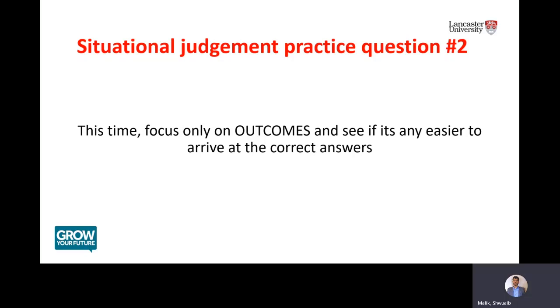By this, I mean, whenever you're reading a response, think, if I did this response, what would the likely effect be on the whole scenario? Of course, it's hypothetical, and you might be thinking, how can I possibly know what the likely effect will be on the whole scenario? But you can just think this through in your head. And this time, I want you to focus on outcomes and see if it's any easier to arrive at the correct answer.